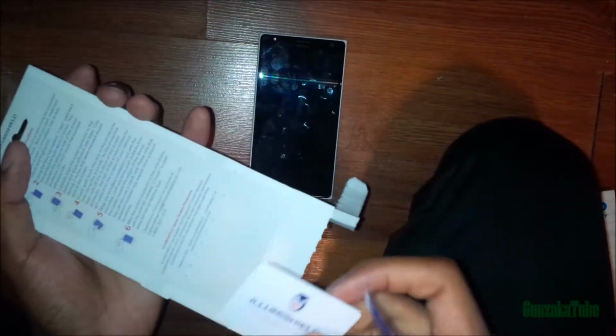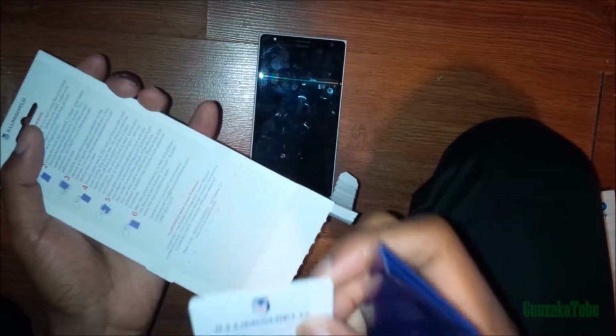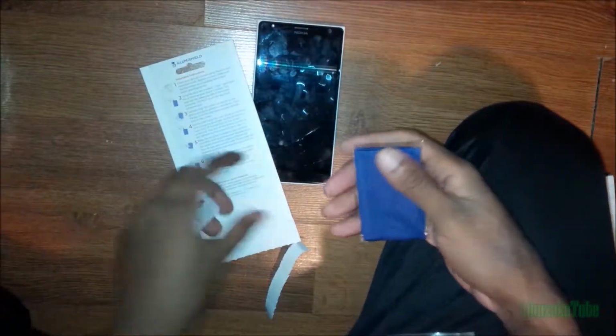Okay, there's the microfiber cloth. I was becoming kind of concerned. I was just like, whoa. Where is it? I have that iLLumiShield application card here. No, it still doesn't look like it's focusing too well, and that's a darn shame, but oh well.